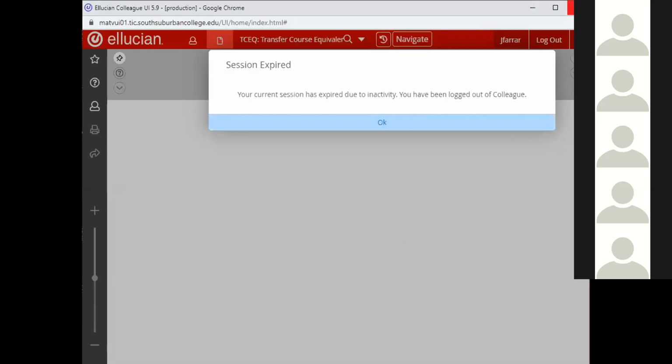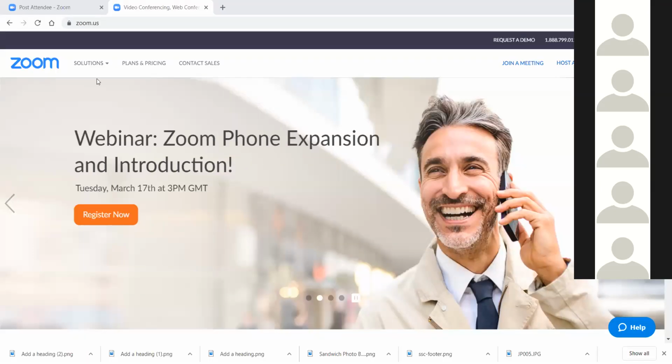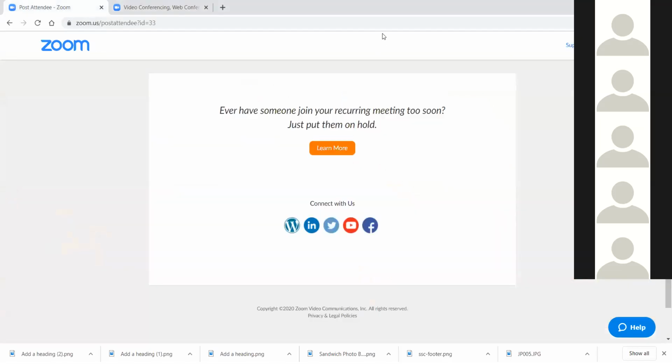You want to go back down to the little green box and tell it to stop sharing. The problem is my green box is missing. Is that a toggle key as well? Right now at the top, because I just shared my screen up by the meeting ID, my tools moved to the top when I started sharing. There's a red button that says stop sharing. And if I click on that, it'll kick back out.